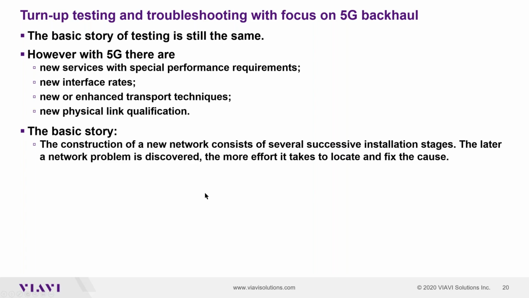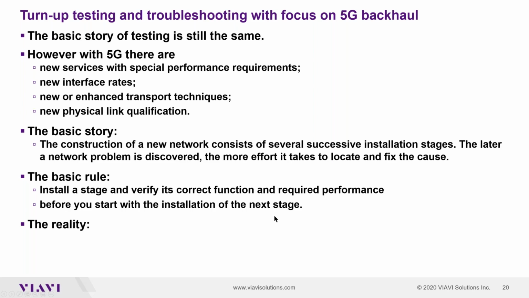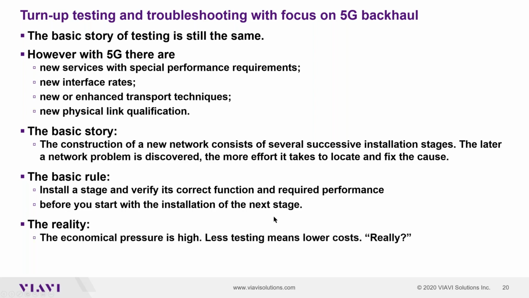If you construct a new network, you do it in several steps. And if you do everything in once, step after each other, and then at the end want to switch it on, and if you discover there are problems, the effort to locate and fix these problems, to find the cause, it's much more than if you do it in steps. Therefore, the basic rule is install a stage, check the correct function, required performance, and then start with the next one. But of course, the reality says economical pressure is high, less testing means lower costs.